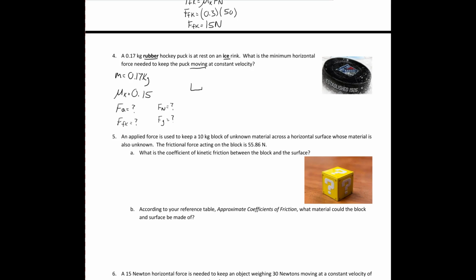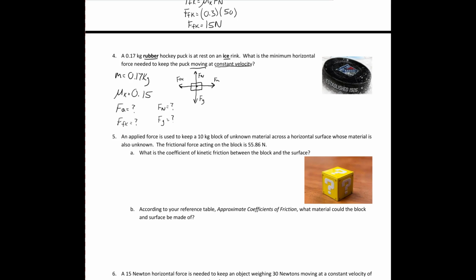Let's put all these forces into a free body diagram, see if we can make it a little clearer. So this is the force due to gravity pulling the puck down. And the ice is exerting a normal force back up on the puck. Those two things are equal to each other. Now, we want to move the puck this way. We want to apply a force. And we want to do so that it moves at a constant velocity, so that applied force better equal the frictional force between the two surfaces. So if we figure out what this frictional force is, we know what the applied force is going to be.